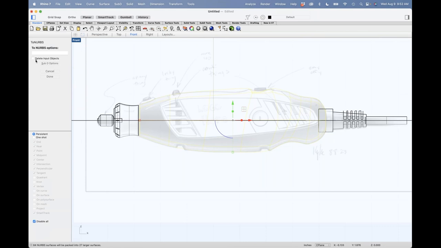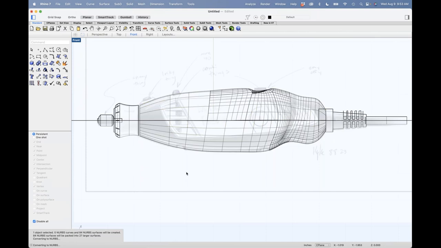Now, if you're doing client work, and if your clients are anything like my old clients used to be, I would not use this. I would not delete the input object. I would keep the SubD and put it on a layer and then just hide the layer for when the client comes back and says, you know what, I have an idea that I want to change something just a little teeny tiny bit, so I need you to go back and make this modification. If you don't have the SubD, it becomes a complete pain in the butt to try and go back and recreate the SubD. So I keep that. But for this demo, I'm just going to go ahead and delete it. And we're going to just run and let this turn into a standard NURBS object.